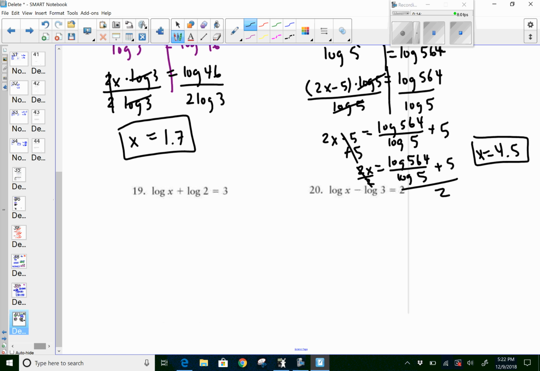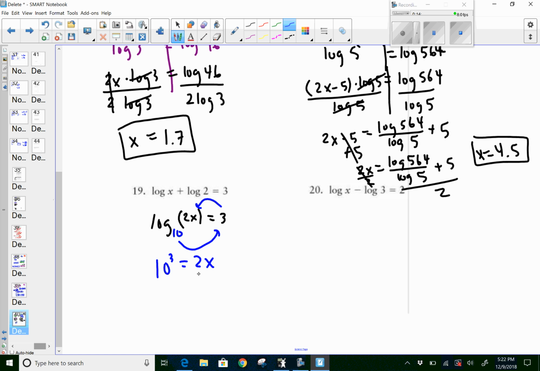Here, I have a problem where I'm going to have to condense it. So I have log of addition changing into multiplication. So I'm going to have x times 2, which is 2x, is equal to 3. I told you this some time ago. If there's no base, there's an imaginary 10. All right, so it's log base 10 of 2x is equal to 3. So I want to find out what this x is. So what I'm going to do here is I'm going to do circle of log. Okay, so 10 to the third power equals 2x.